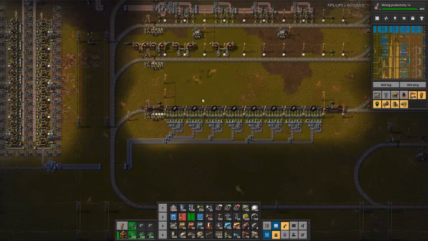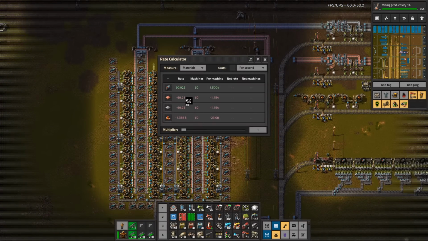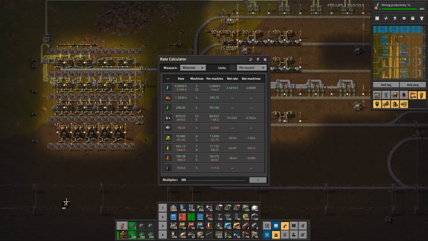We have that down here. The batteries are a bit interesting. They have this little quirk that they require 1300 sulfuric acid per second, and this one is not producing enough. It's only producing, in the best of cases, 1100.